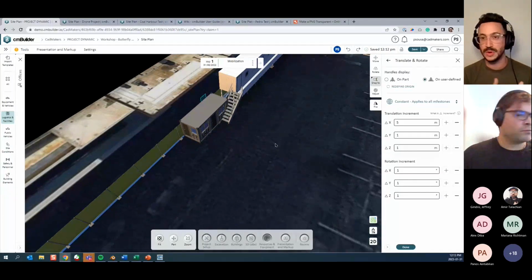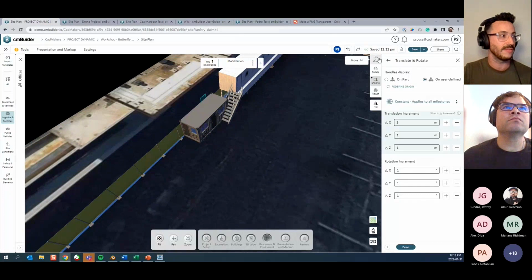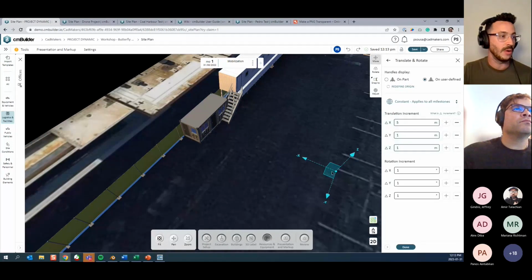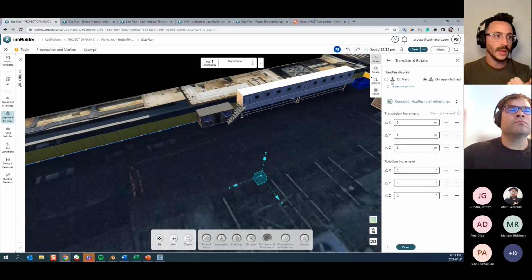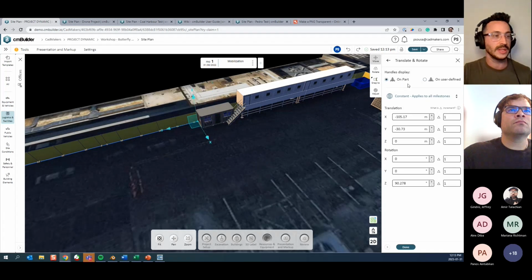So it saves you a couple clicks to do that. And then you can adjust over here with your handles, right? And another thing that we changed as well is how you display your handles. So right now you have these two options. User defined and on part is the same options that we had before, but now they are located over here.